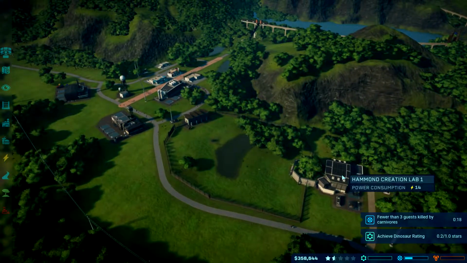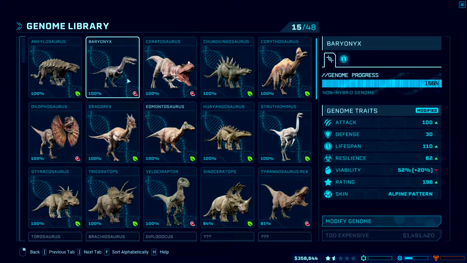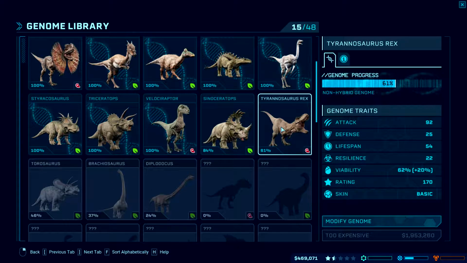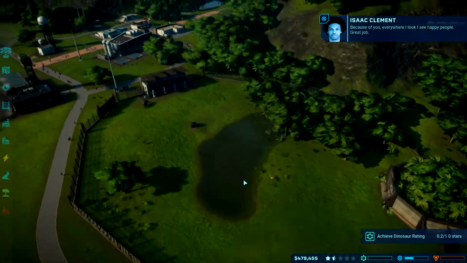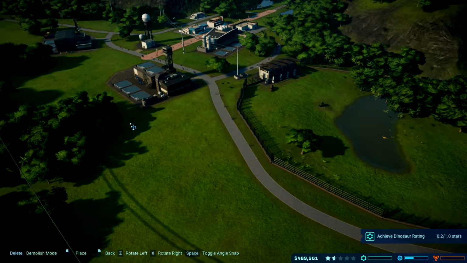And looking at our carnivores here, we have the Baryonyx that we have completely researched, and that's 198 rating. Way better than the Ceratosaur, but we're also working on that T-Rex, and you know, it is viable. We haven't modified him yet, but I think a modified T-Rex would be good. All right, we've kept our guests safe. Everywhere I look, I see happy people. Great job. All right, so that is enough money there to get the ACU center.